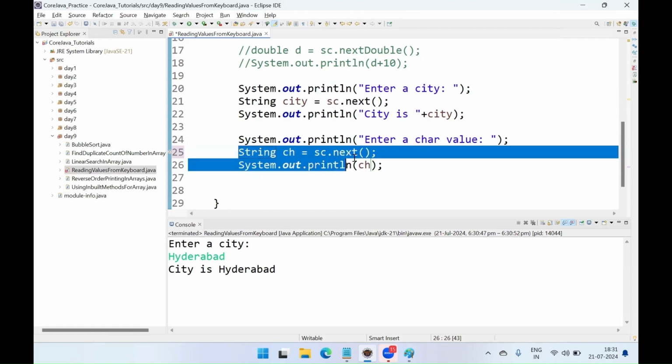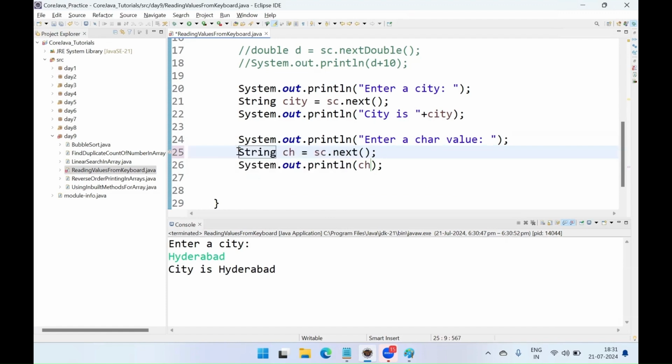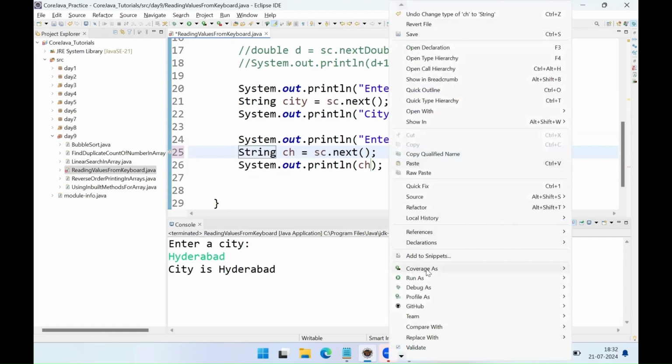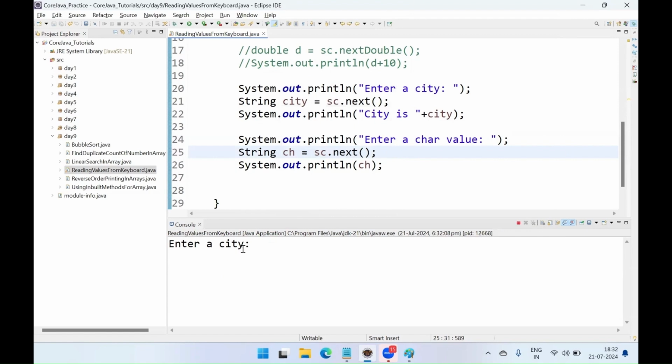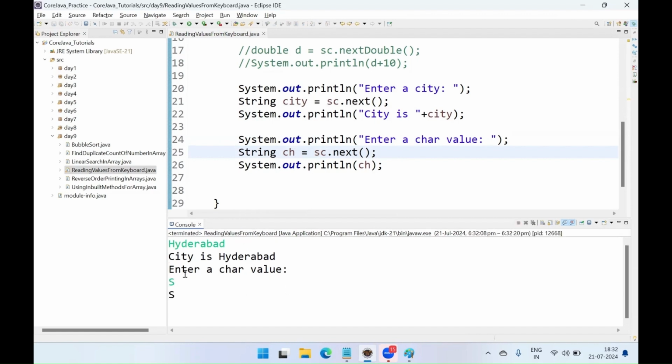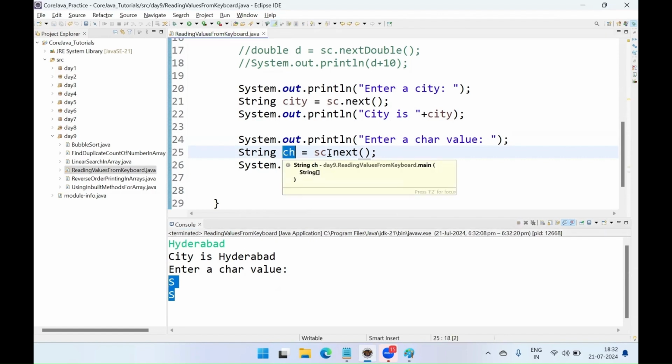So I think there is no specific method to actually take a character variable. If you are even inputting a single character, you can probably take the string itself. So here I am taking a string, and let me run as Java application. It is asking for saving, so click on OK. Now Hyderabad I am entering for the first city, and for the second, the character, I am just entering S, and it is printing S. So for taking a character there is no method.